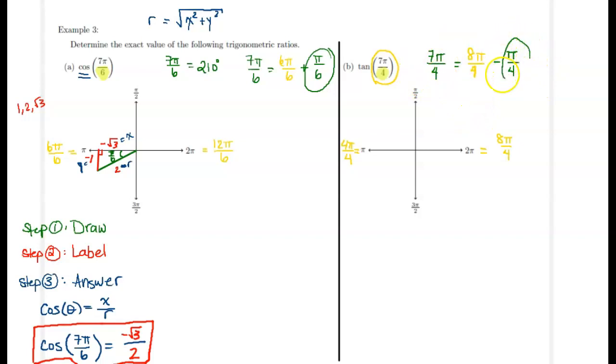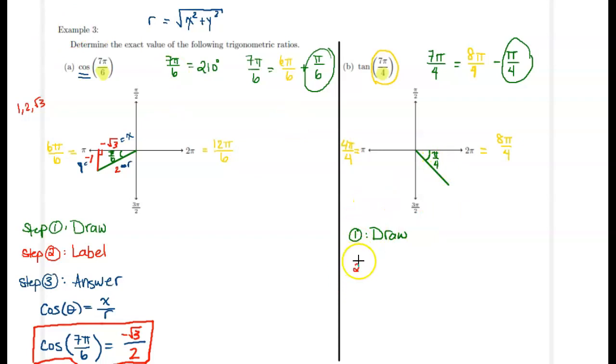So that right here is my little angle. And if we are 8 pi minus, that means we're living in here. So let's draw that out. That is my first step. I draw out my angle. So it's going to be 8 pi minus, so I'm living in here. Can be about like that. And the angle that's going to be inside here is going to be pi over 4. Awesome.